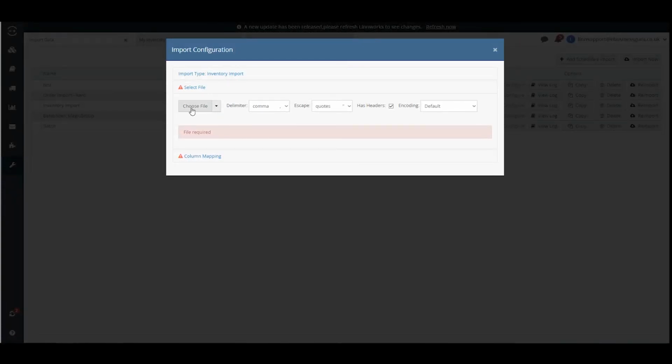Now what you need to do is create a file which has the SKUs of the items, the 5 fields I mentioned, and if you don't normally have them but can provide them, the colour, the size and the brand. And you want to import the file.